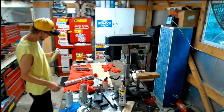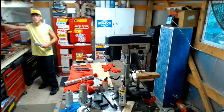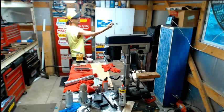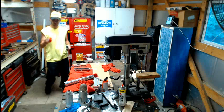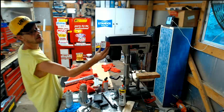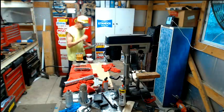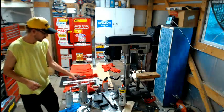Can't believe Captain's not here yet. But I do have a bunch of gunpowder and primers. Where's the primers? The Winchester primers. And then we've got to do some reloading. I got some bullets right here from Hornady, 22 cal, 55 grain. I've got a bunch of stuff that we've got to go and do some reloading with.